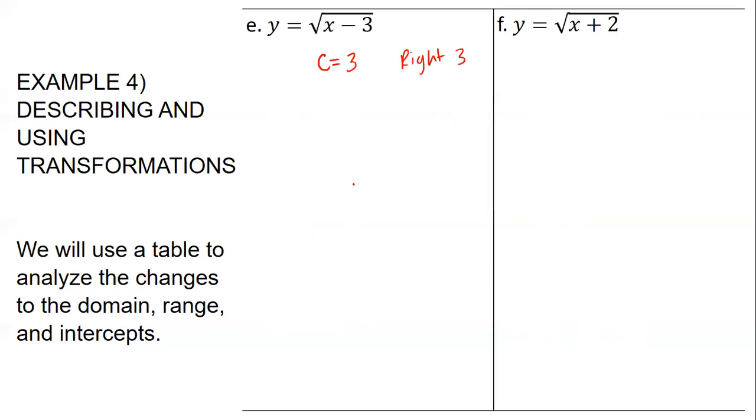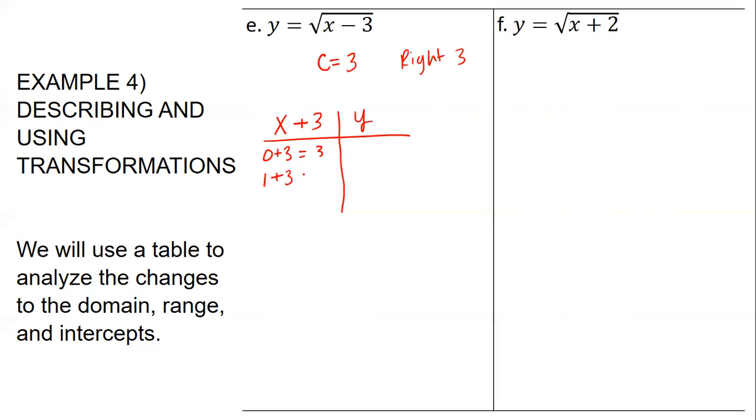Because I'm going left and right, now I'm affecting my x values, right? I'm affecting the x values because I'm going left and right. I'm no longer vertically doing anything. This is a horizontal translation. So to each x value, in order to move right, I'm going to have to add 3. Does that make sense? So to each x value, I'm adding 3, and I am not doing anything to my y's because is there an A or D present? No. So I have 0 plus 3.